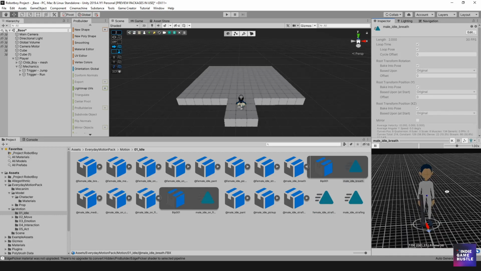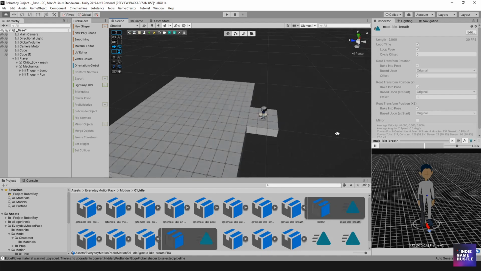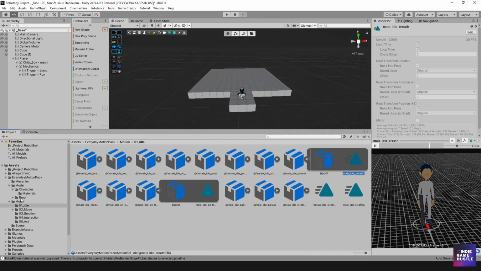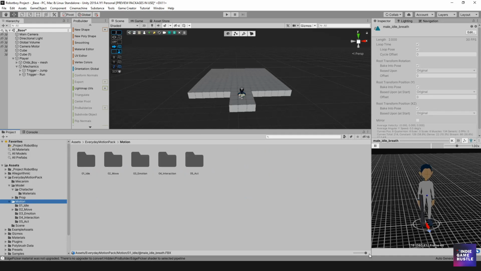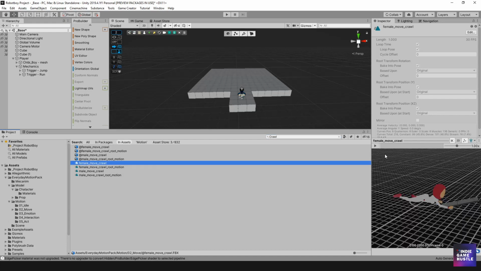All right, cool. Our goal here, I don't want to belabor that, but our goal, of course, is to get this guy crawling. So we need to find the crawling animations, so let's see if we can find them. I'm going to change this folder to that, and let's see if we just type in crawl. Do we get crawl? There we go. So we got female crawl.